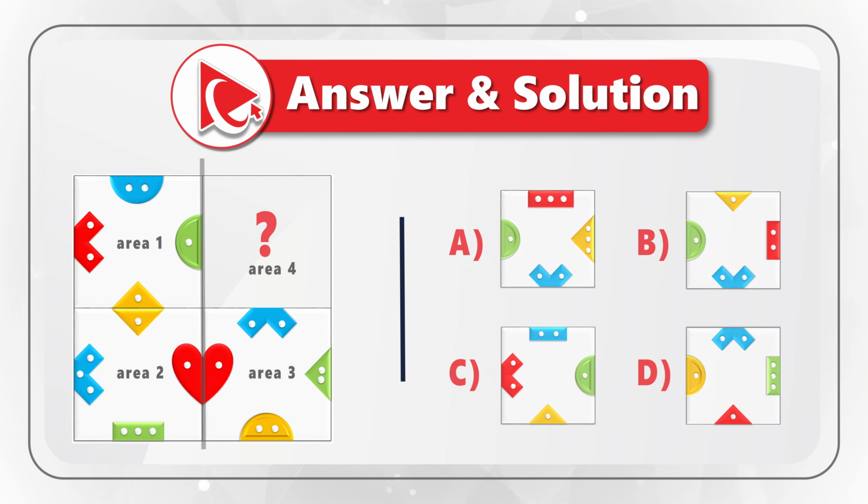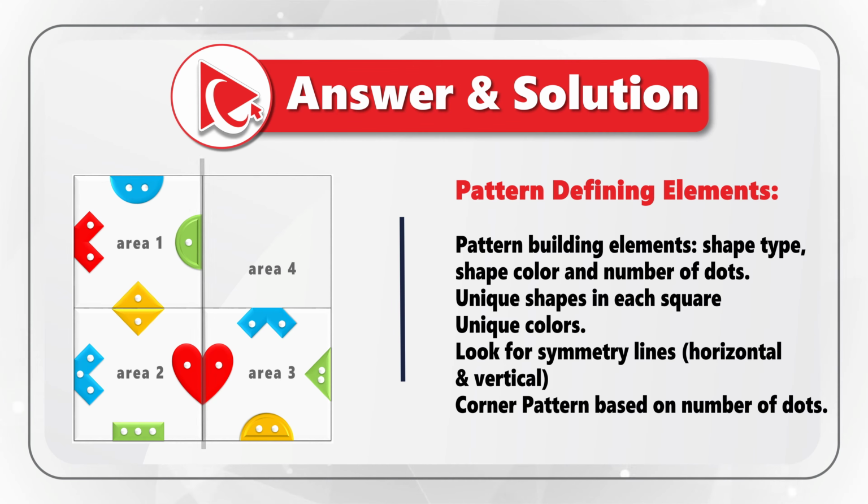Let's draw a horizontal symmetrical line and a vertical symmetrical line to help us define the symmetry in the large square. Let's look at the easiest symmetrical objects we can identify. For example, between area 1 and area 2, we can build the full yellow diamond. And to do this, we will use the two half-diamond objects with one dot. Between area 2 and area 3, we can build a full heart, using the semi-hearts and one dot on each side.